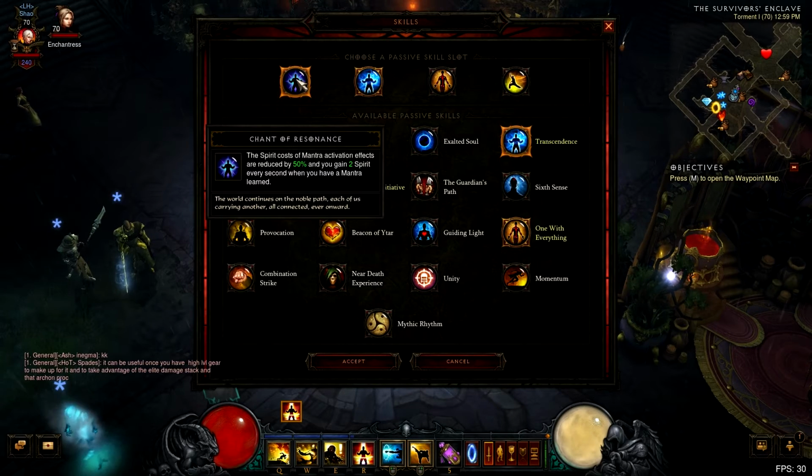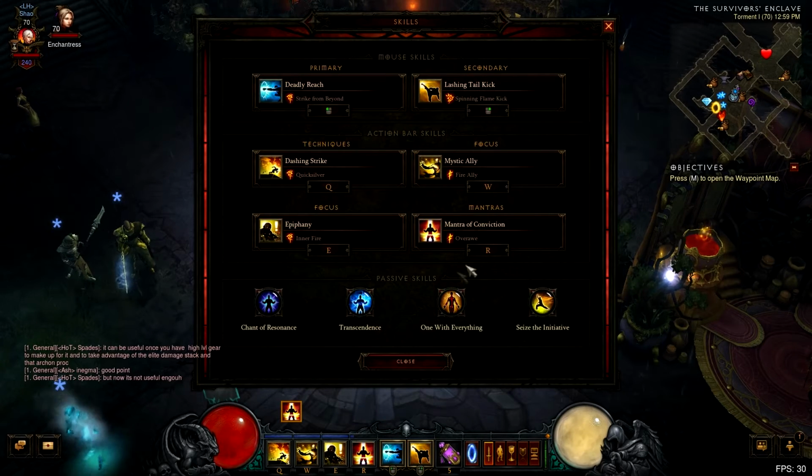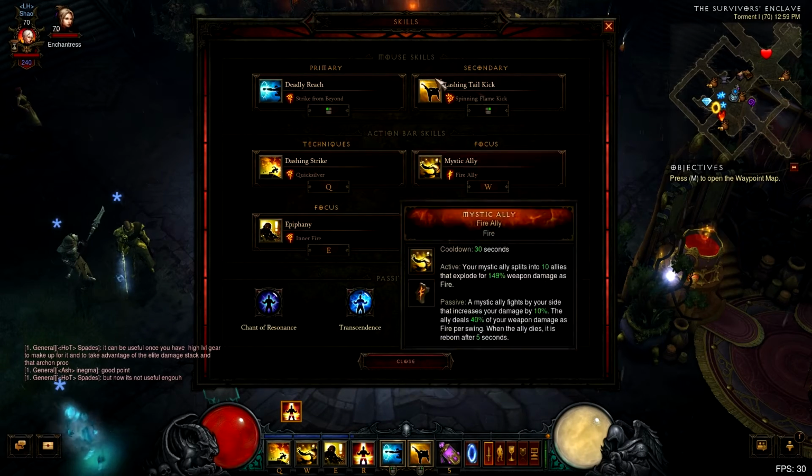As far as my last one, I'm using Chain of Resonance, because I do spam Mantra of Conviction a lot. I try and keep it on cooldown as much as I can, or at least up as much as I can. And the extra 2 spirit regen is really nice when I have that, so reducing the cost by 50% is pretty nice. As far as what I'm using, that's pretty much the build.